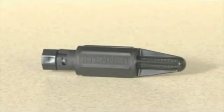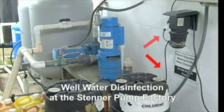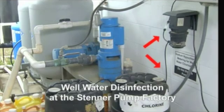Install Stenner's weighted strainer on the end of the suction line and keep the suction line from the nose of the strainer to prevent blockage that could interfere with the pump's priming ability. With both the suction and discharge lines, allow slack so the pump tube fittings can flex to prevent stress on the pump tube and fittings. The slack helps reduce the chance for breaks on the tube fittings causing leaks.